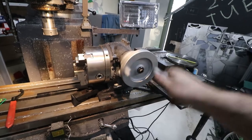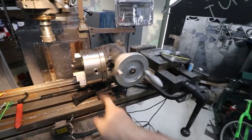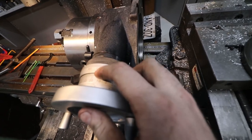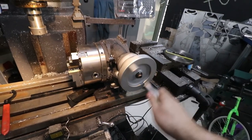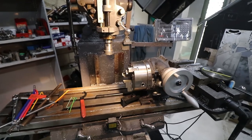per tooth. Anyone that's a machinist watching this is probably asking why I'm not using hole plates, and it's because I don't have any hole plates. So I'm just using the degrees on here, and I've got minutes marked on this one. For those of you that don't know, because a lot of people don't seem to know, there's 60 minutes in a degree, and there's 360 degrees in a full circle. But minutes is like a finer degree measurement. So 10 degrees per tooth. So keep setting that up.